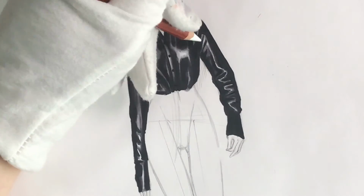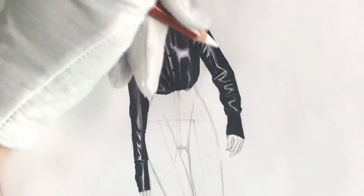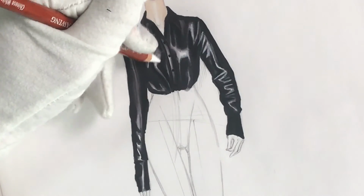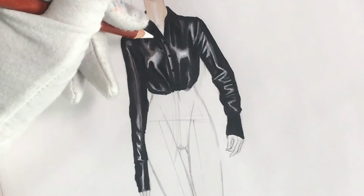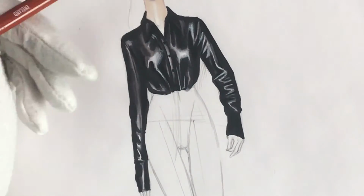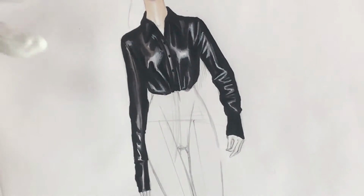Be very careful. So you can add some stronger highlights in the places where you feel that you added too much of black pigment. Or you can add some highlights in the places where you would like to show some wrinkles, the highlights on the wrinkles. So here I can add some extra ones, and at the bottom where the shirt is tucked inside of trousers, there might be more folds.